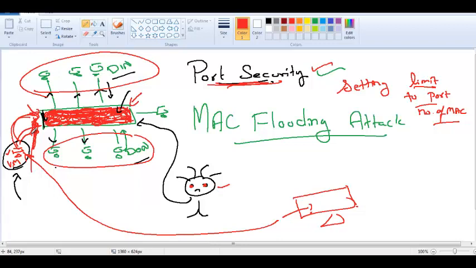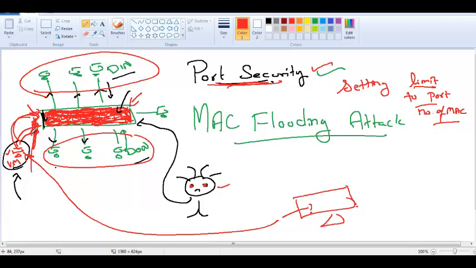When it goes to error disable state, you are saying bring it up after 300 seconds. You can also optionally say bring it up after 1 minute, 60 seconds, or 30 seconds. Options are available, but by default when you enable error disable recovery, it is 5 minutes, 300 seconds. It will come up and see whether it is under the limit. If not, again it will shut down.